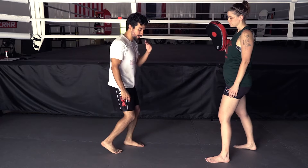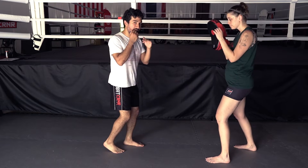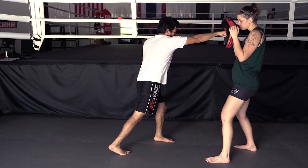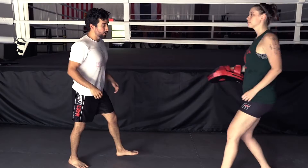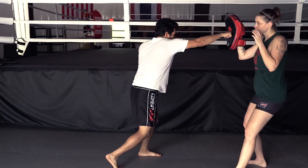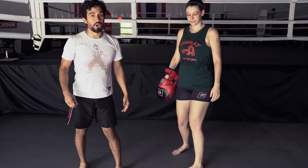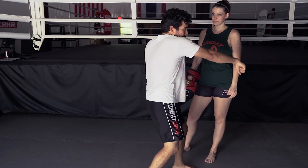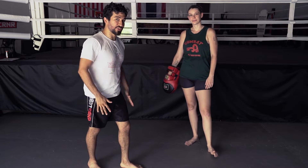Instead of the obvious step-through, I bring my right foot up, shift my weight forward, and fall into my right hand. Then, as that retracts, I step forward with the right leg, then the left leg. Now I'm using my hands to disguise my footwork — my hand distracts her as I start to step forward. And really, that's true of all the straight blasts here, whether we're talking the boxing blast, the Wing Chun blast, or the karate blitz: if you can get their attention up top somewhere else, they're not going to see the feet covering distance.